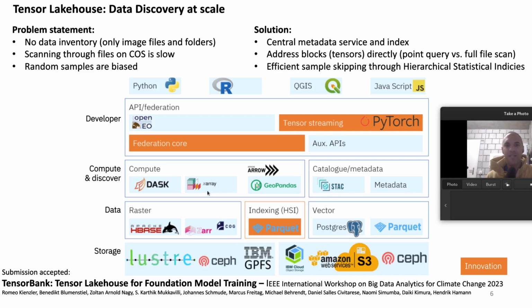Now, we are using xarray, and we are running xarray on top of Dask, and that's actually possible in xarray. But on top of that, we also use openEO, and openEO actually gives us back a data cube API, and it queries the STAC catalog, and then actually uses xarray to read the data from Zarr or COG and return back the subtensors.